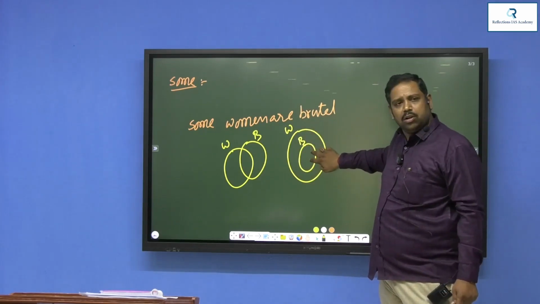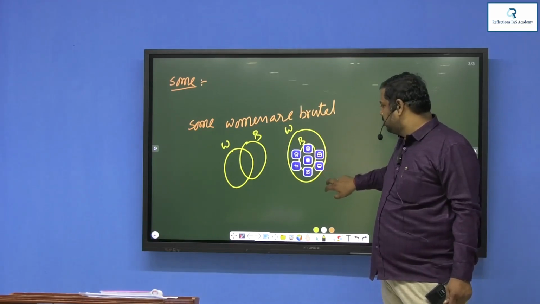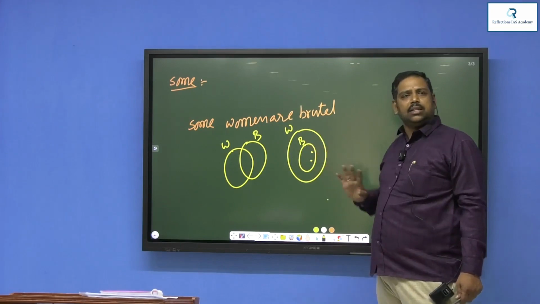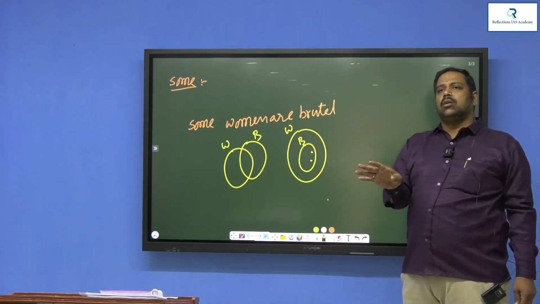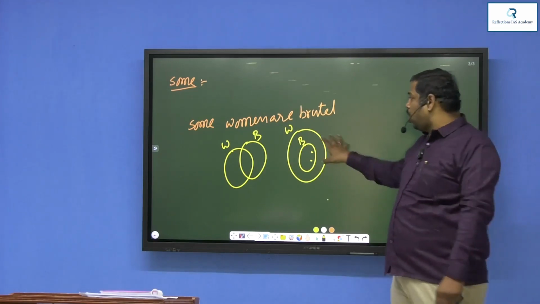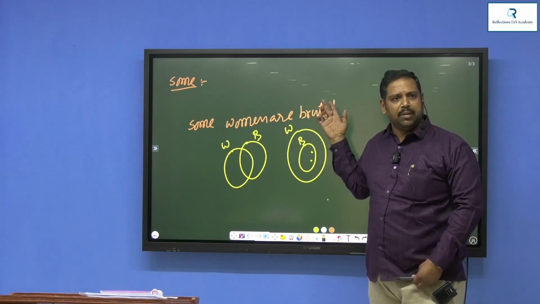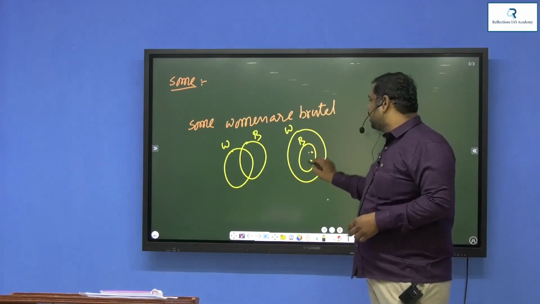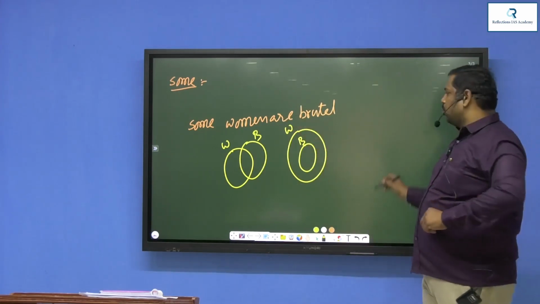So are they women or not? Yes or no? Okay, some women are brutal. Yes or no? That's it. Some women are brutal. Happened or not? Happened. That's enough. No need to think that, sir, all brutal are becoming women. Is that qualification or extra qualification for me? Extra qualification. I don't think of it. Is my statement satisfied here or not? You have to check. Is it satisfied or not? Yes, it is. Okay.